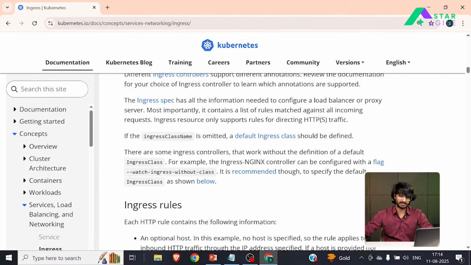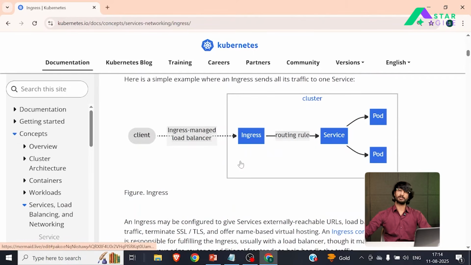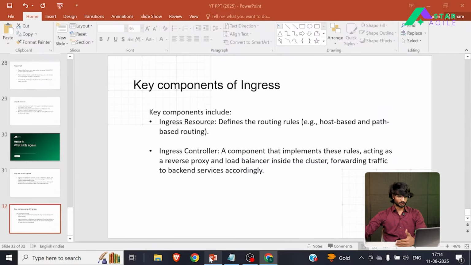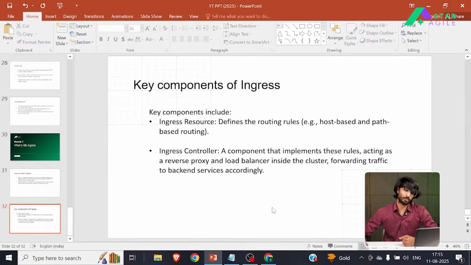Once we define this, the Kubernetes Ingress controller will come into the picture. It will accept all of it and redirect it to the backend of a service. Can you see? It defines the routing rules, host-based or path-based. We will create this resource, and immediately we will have it in the backend of the Kubernetes Ingress controller.